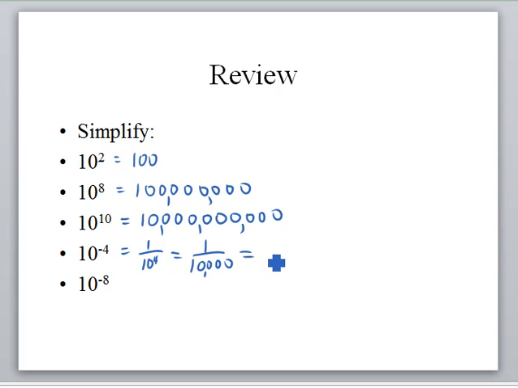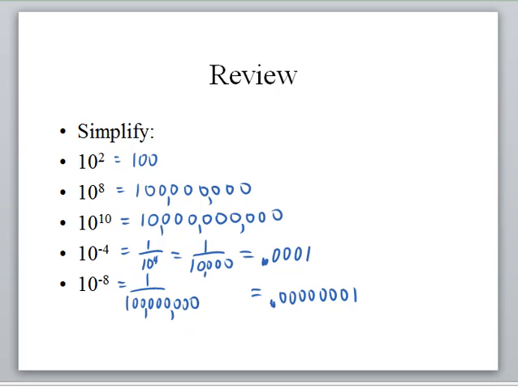And so we're going to move our decimal X number of places to the left. So 1 over 10,000 is the decimal. Let's see, this is the tenths, hundredths, thousandth, 10,000th spot. So this would be the decimal for 1 over 10,000. And then the same thing for this 10 to the negative 8. So this is the decimal that would incorporate 1 over 100 million.